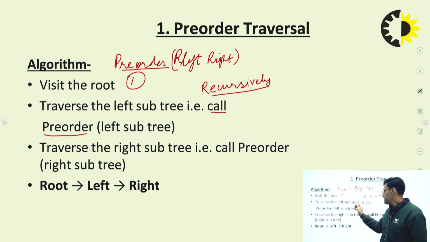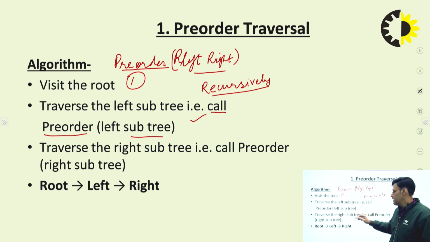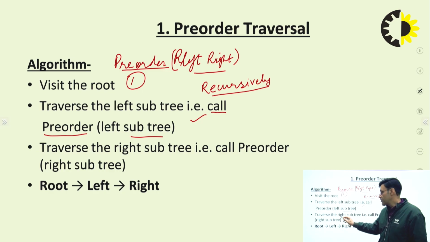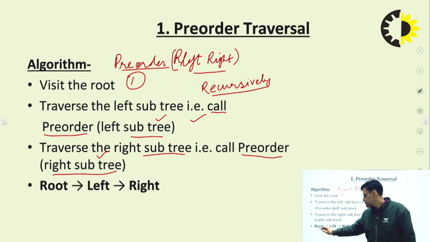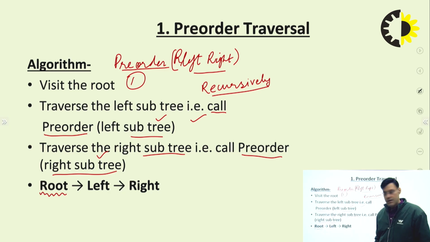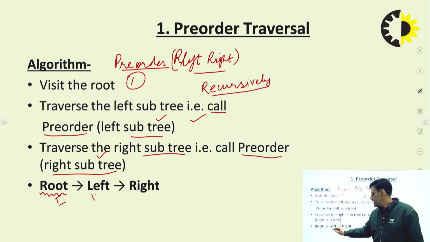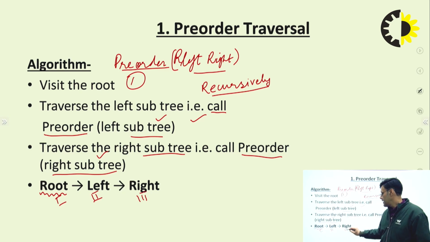So when we travel the left subtree, the left subtree will follow this order, right? Left subtree, pre-order. Then last we will give priority to the right subtree. Traverse the right subtree, that is again we are calling pre-order on the right subtree. Here we have left subtree, here we have right subtree. Okay, right, students? So pre-order means priority will be given to root first, right? Then priority is given to left subtree, then right subtree. Left, right. Okay, this is how we will do traversal in pre-order.